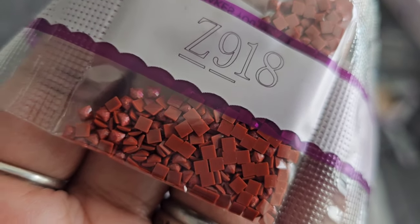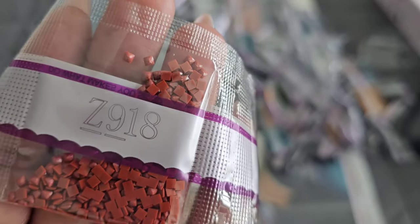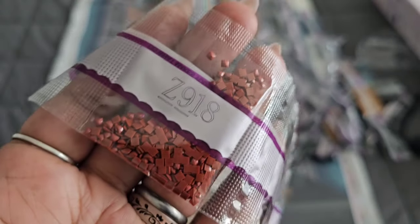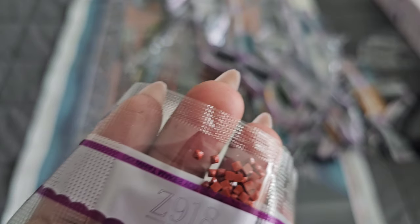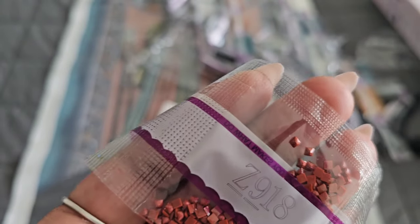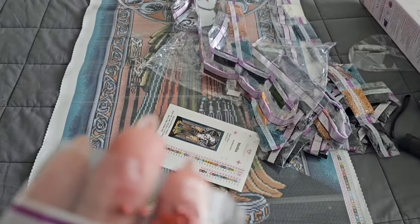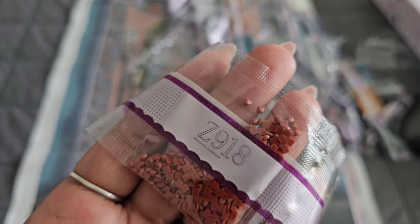The fairy dust drills have glitter on them, and they do essentially the same thing as the ABs. They're just not as bougie, meaning they don't pop out as much, or they're not as much in your face. It's more of a subtle sparkle versus an in-your-face sparkle like an AB. So fairy dust drills do have glitter on them. Now, don't worry. The glitter does not come off the drill. It will not come off on you, your project, your kid, or anything else in your house.